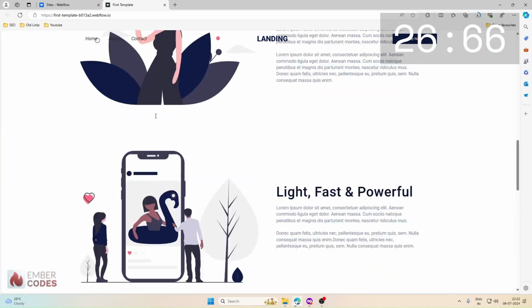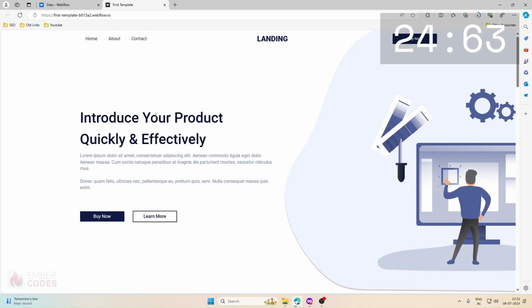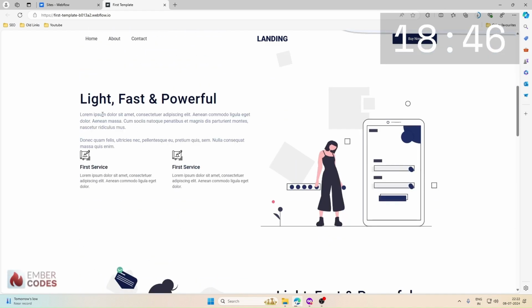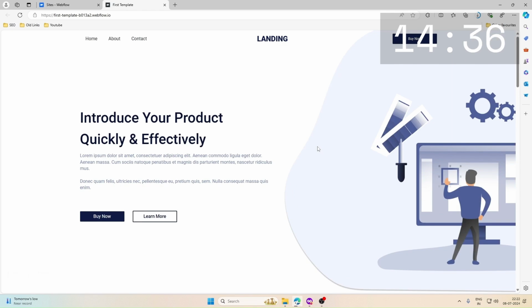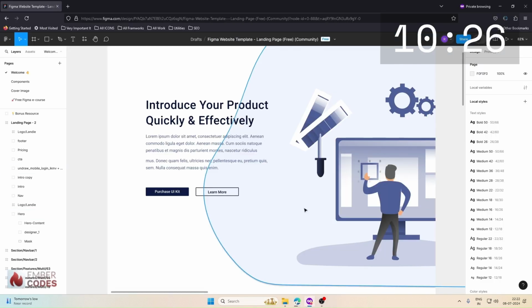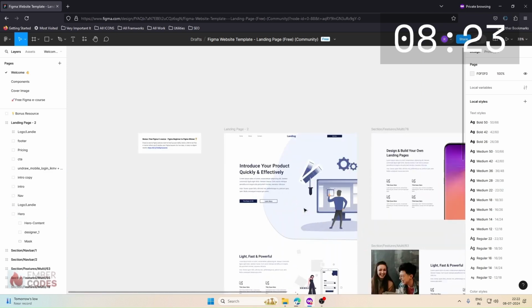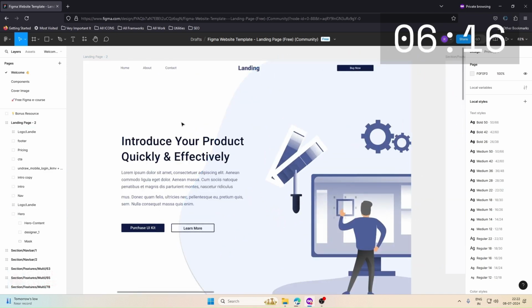So in this part of the video, we are going to do the basics, like the global elements, create the banner section, the second section, all these things. And in the second part of the video, I'm going to make this website responsive. Okay, I don't have the responsive design here, but I will try to create a responsive design by myself. Okay, so follow along.